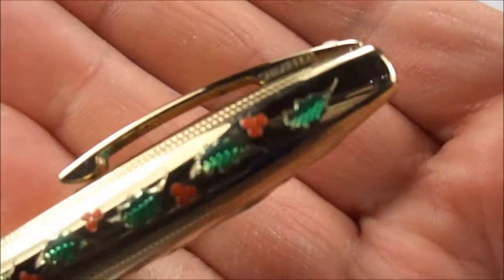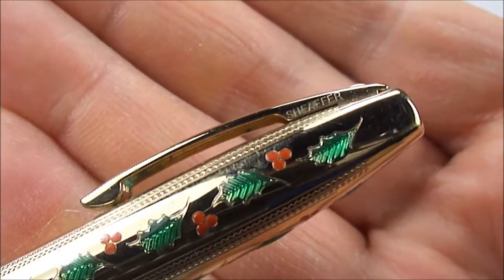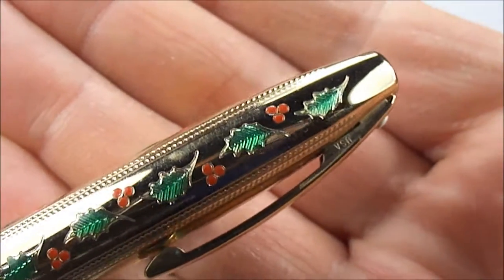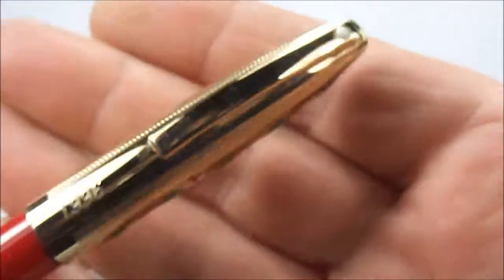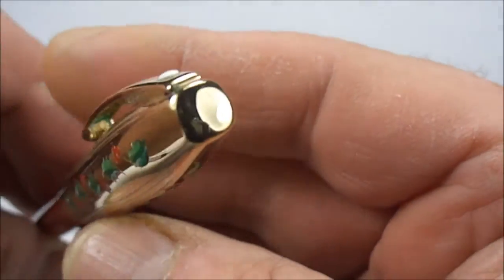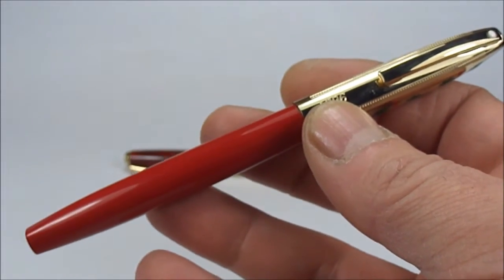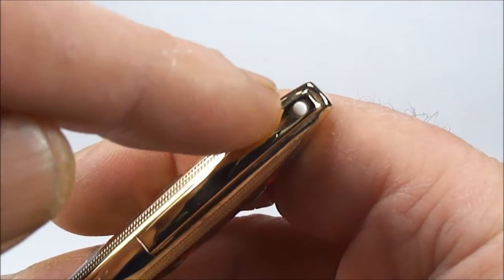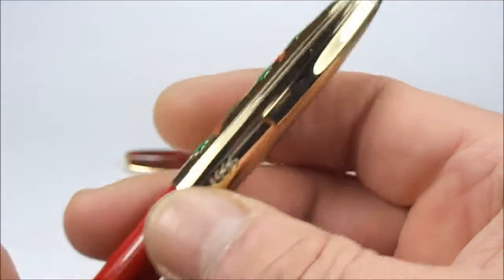If we bring it a little bit closer, I don't know if you can actually see, at the very top of the clip on one side it has Sheaffer, and if we turn it round, it may be upside down, but it actually says USA. So this particular pen was made in USA. As I say, it's a Sheaffer Imperial Triumph. It's got the very recognisable white dot at the top of the cap there.